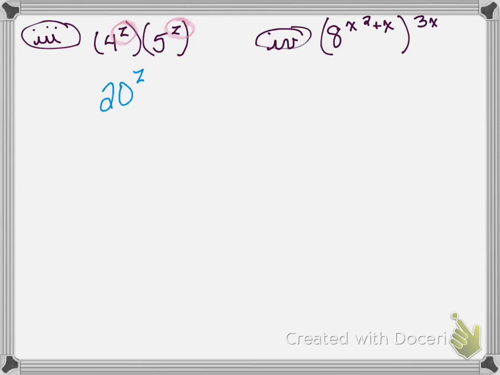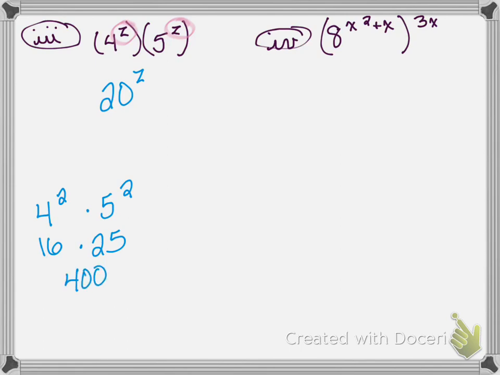Now let's look at that. That one's a little bit harder to comprehend, so let's look at that with real numbers. Let's make the z a 2. So if I've got 4 squared, and then I've got 5 squared, okay? So 4 squared is 8, and 5 squared is 25. I'm sorry. 4 squared is 16. I apologize. I'm not thinking correctly on a Sunday night. 4 squared is 16, 5 squared is 25, and 16 times 25 is 400.